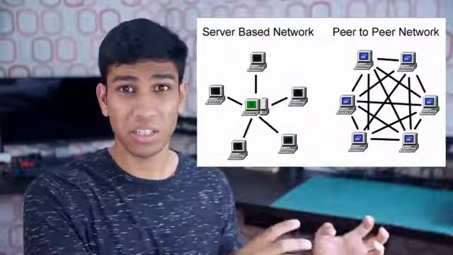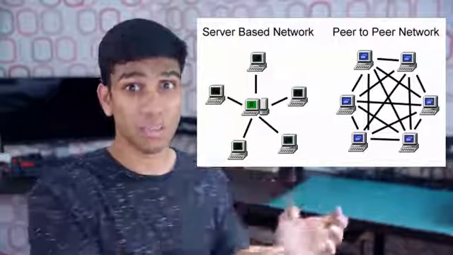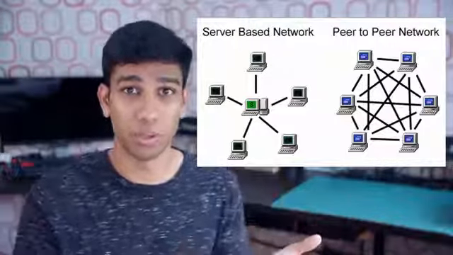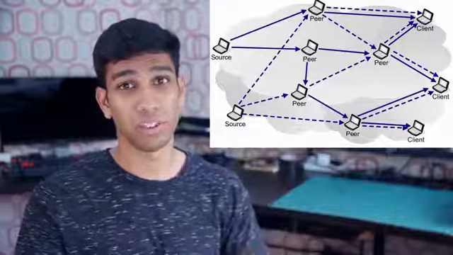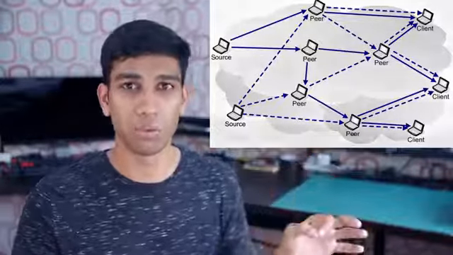Now you might have heard the term peer-to-peer network if you've ever used a torrent. In a nutshell, a peer-to-peer service means that all the electronics or ECUs can transmit and receive information to all other electronics or ECUs within the network. All the electronics are connected in a web-like network where the sender's message can take multiple different routes to get to the recipient. Because it can take multiple different routes, if one of these routes is cut off, or if one of the electronics or the cables are damaged, the message can take another route to get to the destination. This is what makes it so reliable.